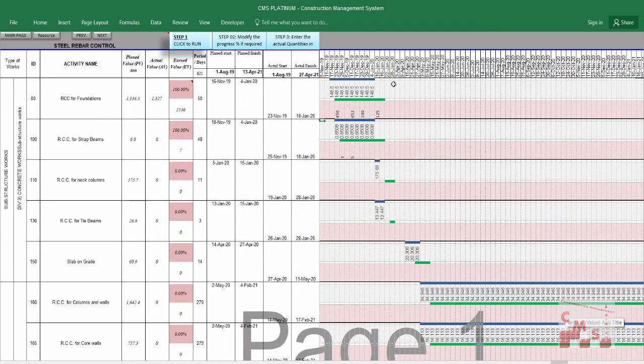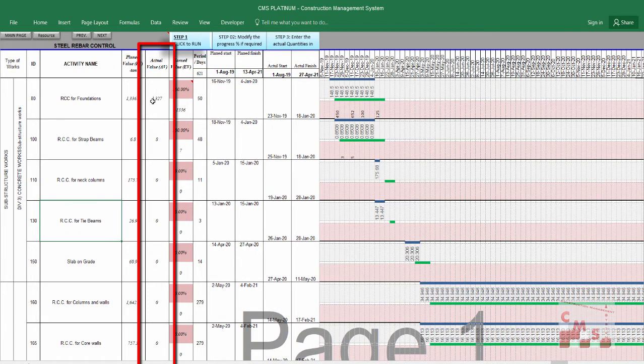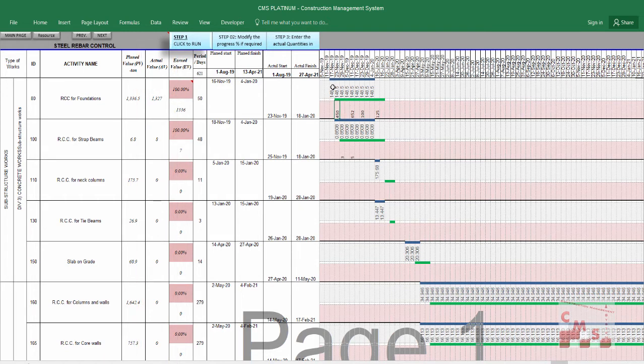So we have now this bar chart for steel work, the type of work and the activities which have rebar work. Here is the planned rebar value for each activity, and that's the actual value which was already consumed for each activity according to the data which we inserted. Accordingly, we now have a baseline for consumption of the rebar. Every week, how much we have to consume according to the plan. According to the work schedule and the start and finish dates for each activity, CMS automatically makes a baseline for how you will consume the rebar every week. This will be weekly.